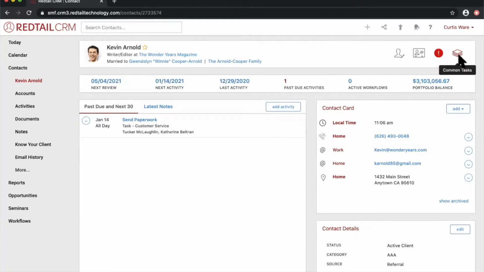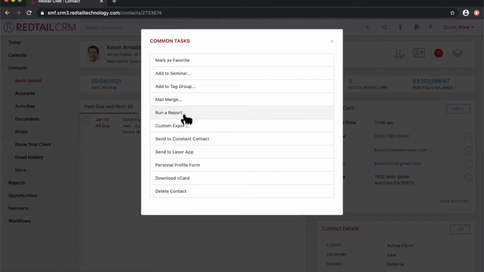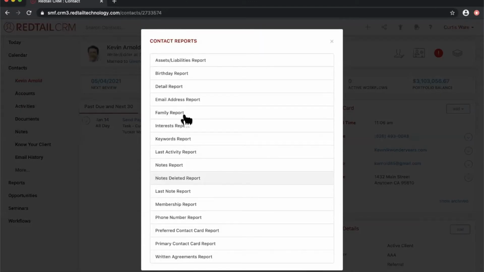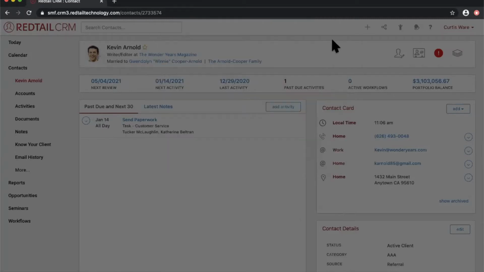tasks icon. Now, even if I hit run a report, and you'll see there's the 3 little dots after, I can click on that and it's going to show me what kind of report I want to run. So you can dig down deeper into that section to find specific reports. And keep in mind, in Redtail, anytime it says report, it's going to give you a PDF. So it'll open up as a PDF. If it says export, it's going to open up in Excel. So you do have different options to export this information, whether in PDF form or Excel form, however you prefer.